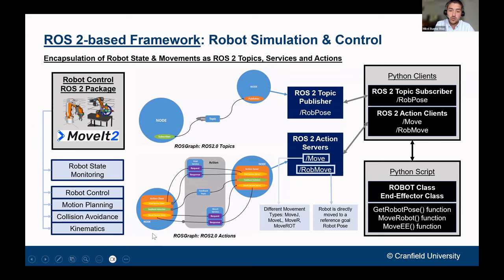to this, what we could develop is different Python classes and different Python functions that enable the user to control the robot very easily and very intuitively using a Python script, rather than having to play with MoveIt's API or different ROS2 actions or the ROS2 controllers directly. What we did was combine MoveIt's API and MoveIt ROS2 actions and ROS2 topics with Python by developing those Python clients in order to control the robot more intuitively.